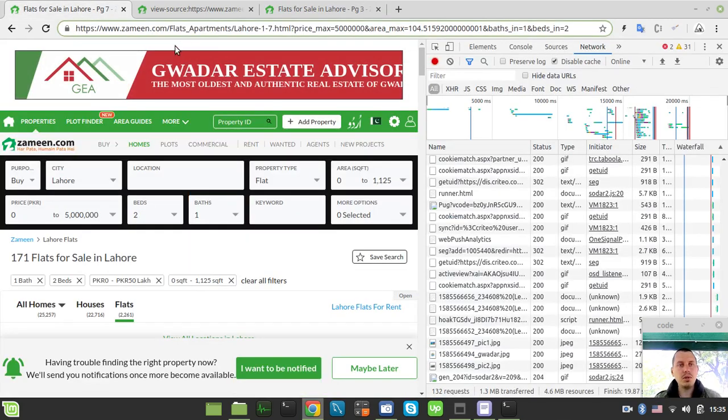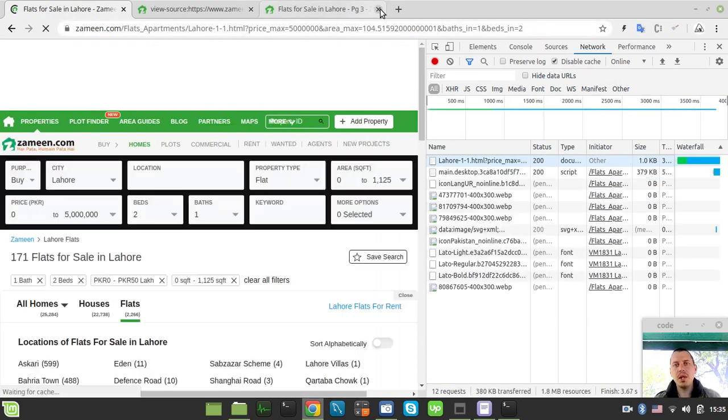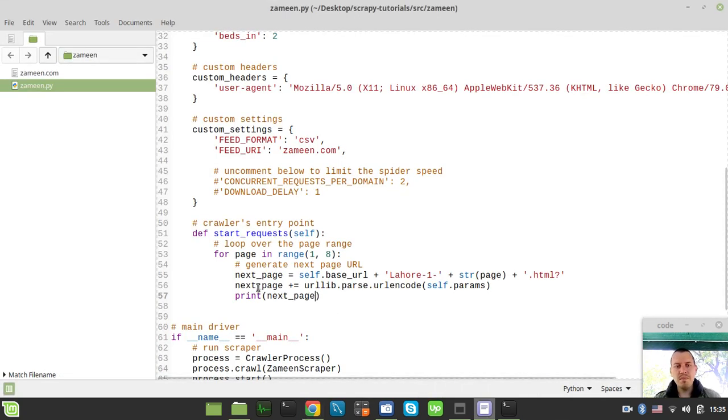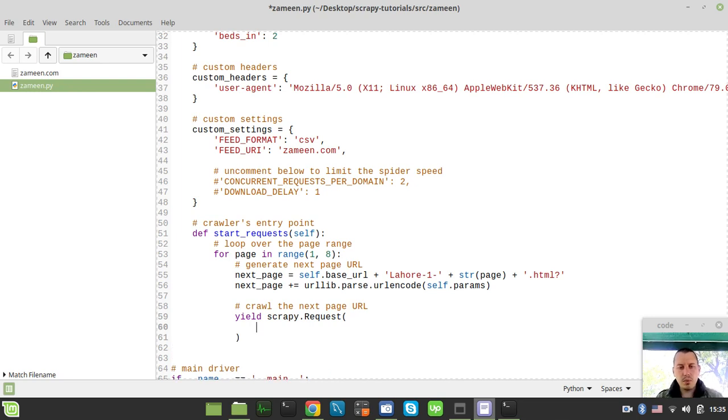Okay, now I just want to get back to the very first page, because we're supposed to be working with exactly the first page in terms of providing the data extraction logic. Now as far as the next page is fine, we can crawl the next page URL, and here we say simply yield scrapy.Request, and now we need a bunch of parameters.